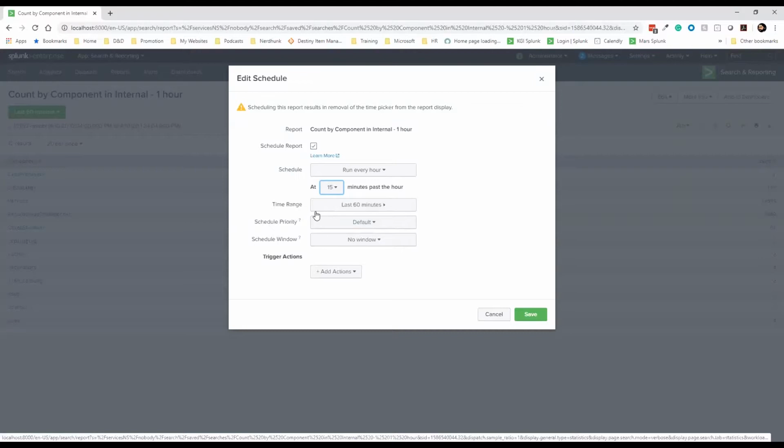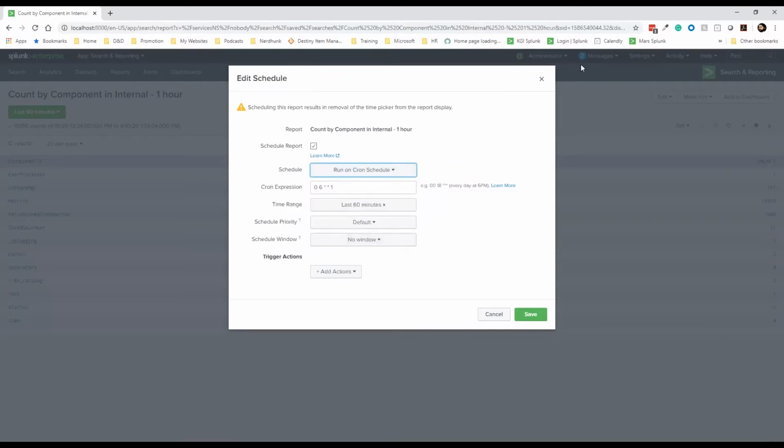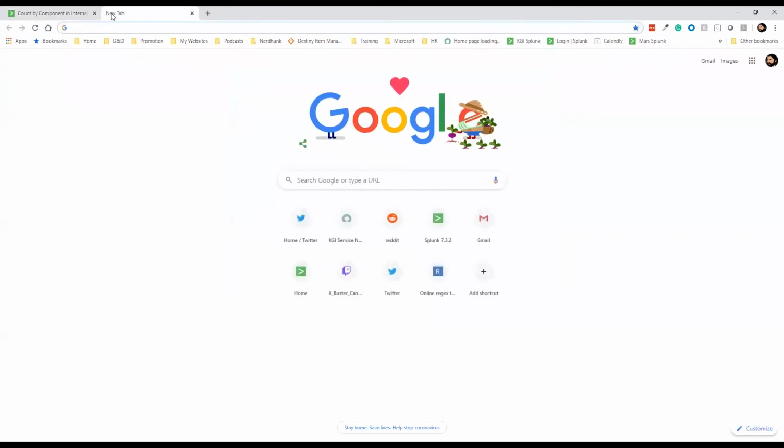or 12 o'clock, 1 o'clock, 2 o'clock, 3 o'clock, you can say, well, run this at 2:15, 3:15, and so on. However, what I would recommend, in my professional opinion, is that you don't use the standard options, unless it's an every week or every month kind of report. If you want to run this at regular intervals throughout the day, I recommend using the Cron schedule, because what Cron does, and I'll pull up a window here, is Cron every 5 minutes.